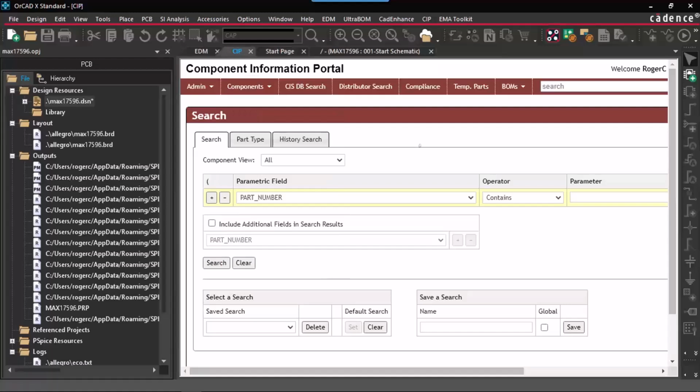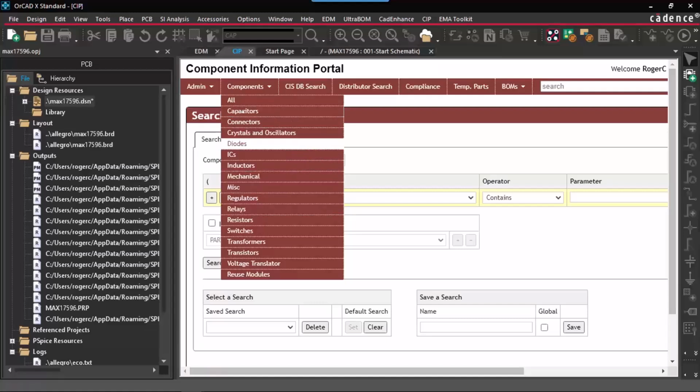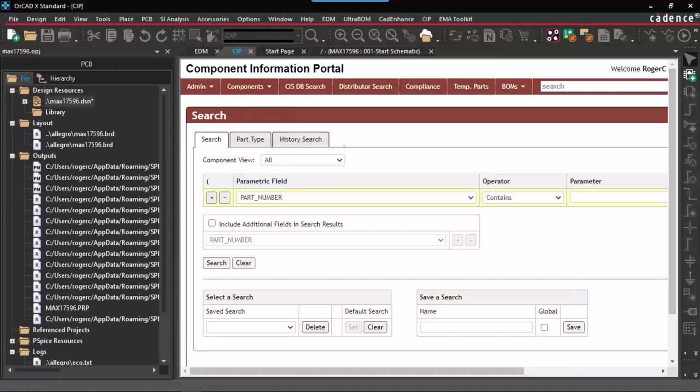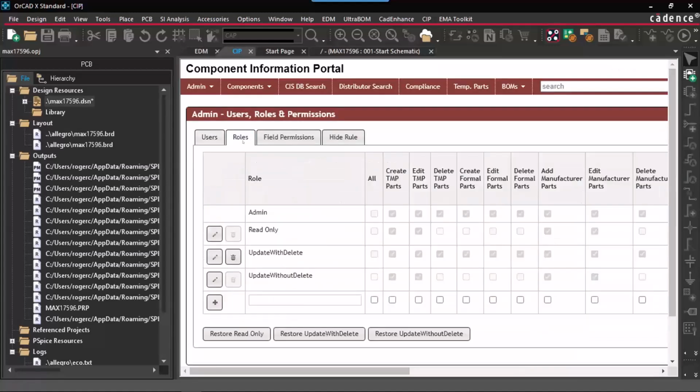So you can see here is a new tab inside OrCAD, and I can come right in here and find any part in my database. I can create different user roles and see that I have some users set to only be able to create temp parts. I have other users able to also modify formal parts, and then only my admins can delete any parts in my database, right?